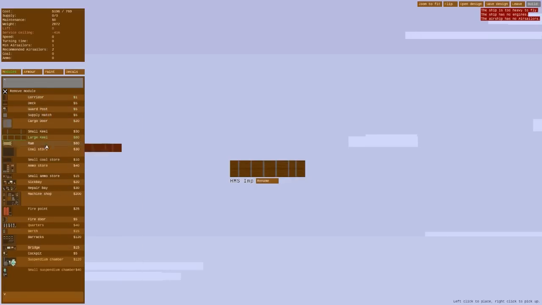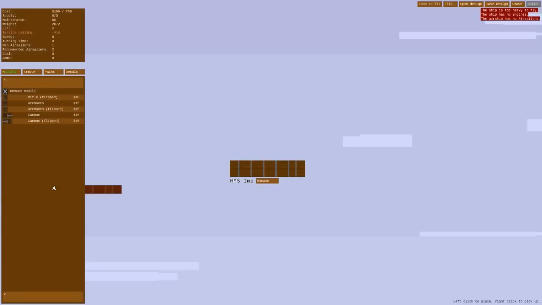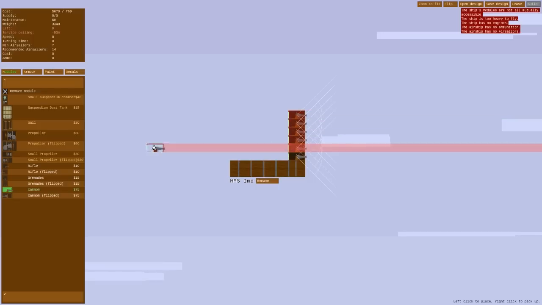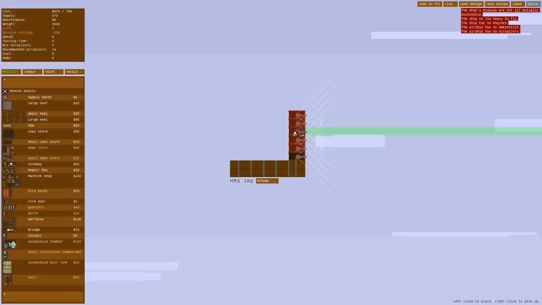So we're going to go for what sort of guns? Grenades, cannons, I think. I wouldn't mind a really big cannon, but I don't think we have them. So we're just going to put cannons like so, all the way up to there, right? So 1, 2, 3, 4, 5, 6. Actually, what I'm going to do, I'm going to change it.